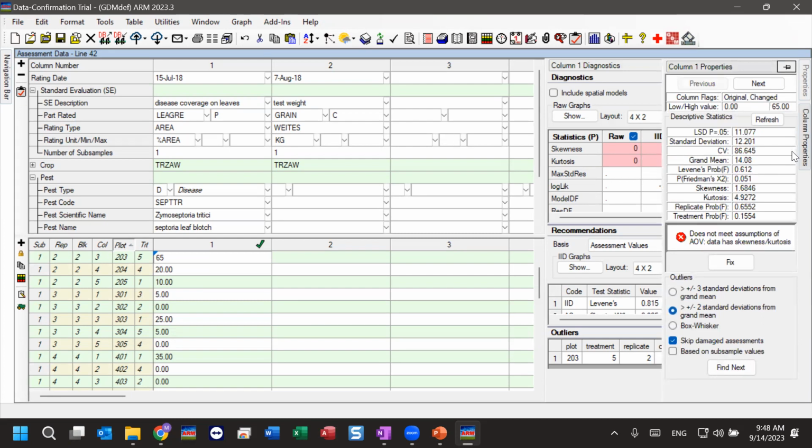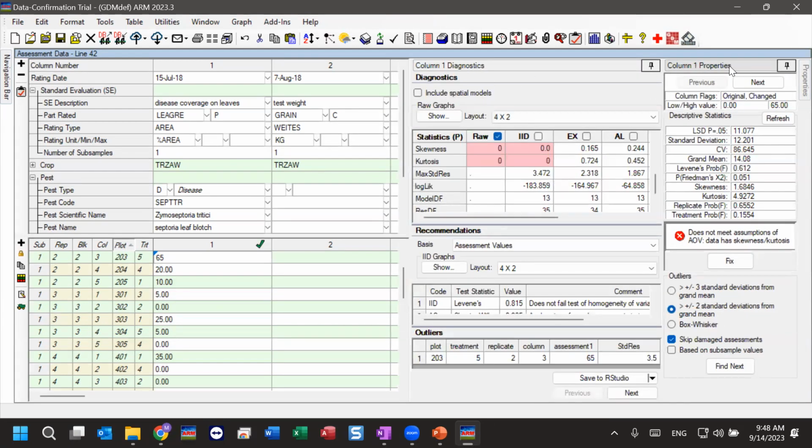I wanted to point that out because there's actually one other section on the column properties panel, which has a lot of the older data review functions there. There's this whole fix functionality and stuff on the column properties. That's really the older statistical methods of data review, and we'll talk about that next week. But it does have an outliers calculation here that unfortunately is also different. So there's a variety of different ways and formulas, if you will, for trying to spot outliers. At the bottom of the column properties, there's this outlier tool, and you can pick which method for finding an outlier.